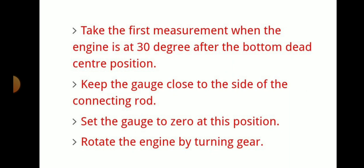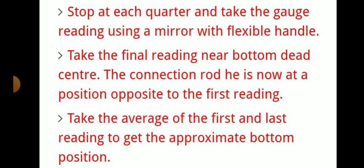Take the first measurement when the engine is at 30 degrees before the bottom dead center position. Stop at each quarter and take the gauge reading using a mirror with a flexible handle. Take the final reading near bottom dead center, when the connecting rod is at the position opposite to the first reading. Take the average of the first and last readings to get the approximate bottom position.